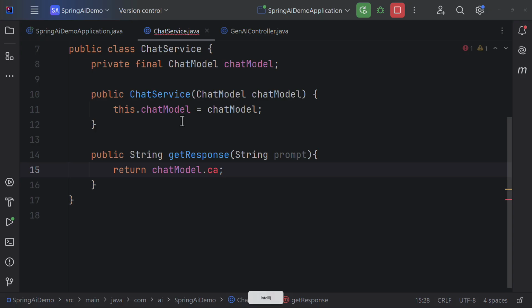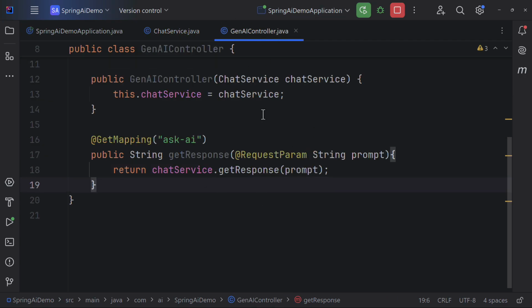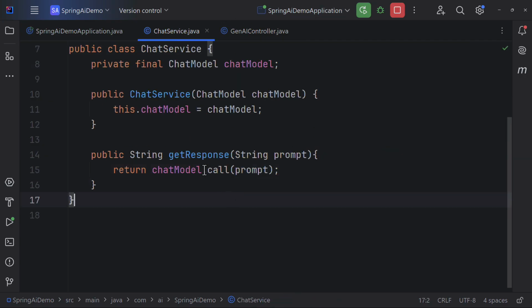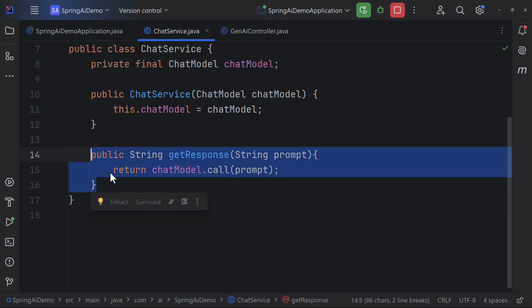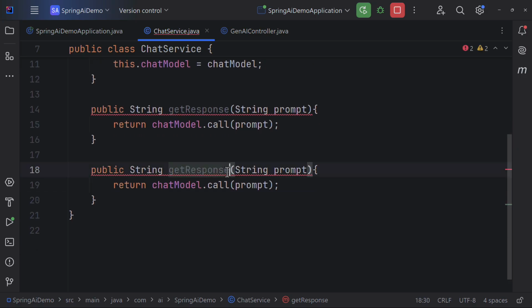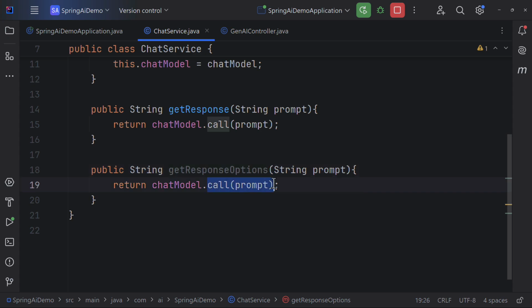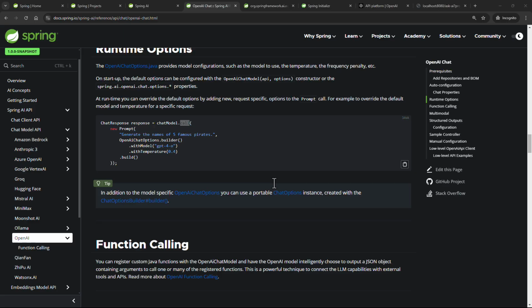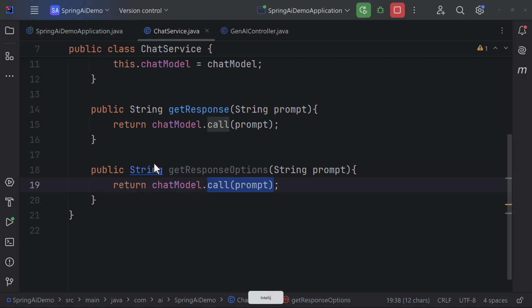Okay, I'm sorry, ignore my previous comment because I was referring to controller over there, thinking that it's service. Okay, so we are making use of this call itself over here. So what I would do is I would just duplicate this. All right, and here instead of get response, I'll call this options. And instead of this call over here, let's make use of this syntax over here. So I'll just copy this over here. Okay, and I'll come over here and I'll paste it over here.